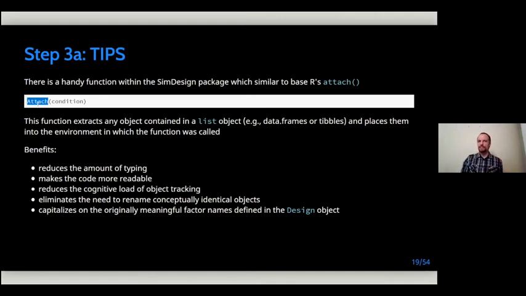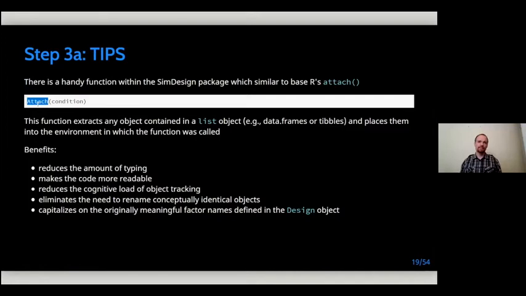So at the beginning of our generate function, we can attach condition like this, and what that's going to do is take that one slice of our design object that condition currently contains. That's what the contents are, and it's going to extract out each one of those columns so we have those names, so we don't have to do a lot more typing, because let's be honest, we're not lazy, we're efficient for the amount of typing we want to do, and it'll reduce it. So instead of typing condition$sample_size, we can just write sample_size directly. One advantage to that is it also makes our code readable. So instead of trying to parse through a really long subsetting operation using that $, we can just use sample_size and we know exactly what we're dealing with, because that's from our design object.